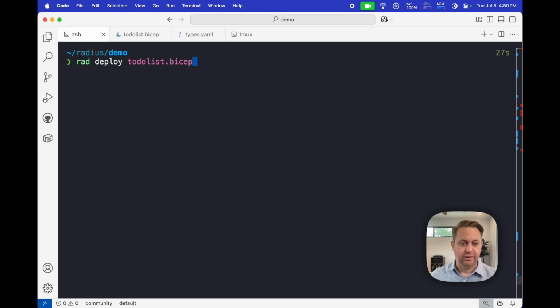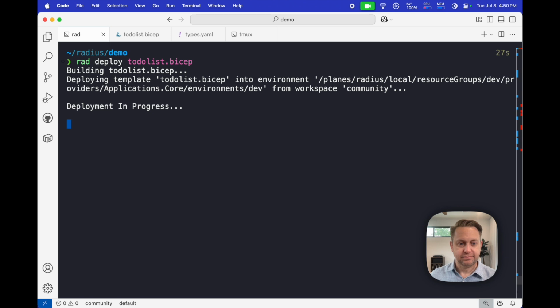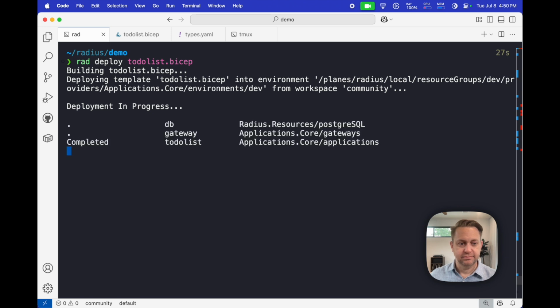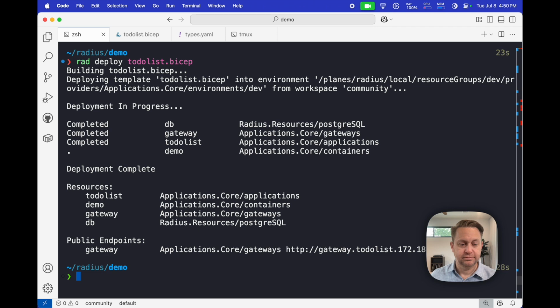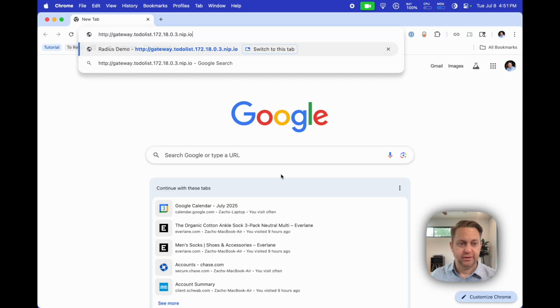Rad deploy. Give it a second. Okay, let's copy that and we'll open it in our browser.